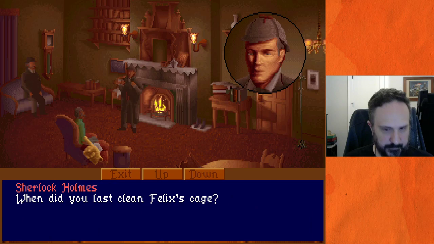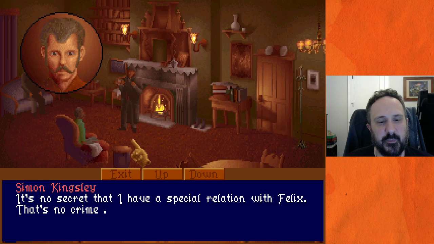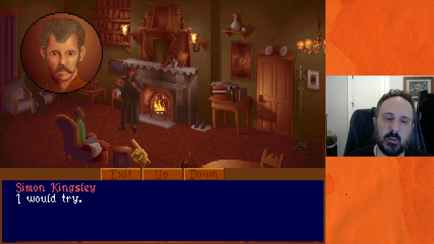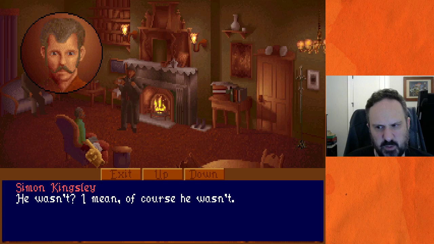Here we go. When did you last clean Felix's cage? Last night about 6 or 6:30. You care for several specimens of animals, Mr. Kingsley. Surely you have a favorite. It's no secret that I have a special relationship with Felix. That's no crime. And you would try to protect him if you thought he was in trouble. I would try. What if I were to tell you that I have seen enough to assure me that Felix was not responsible for Gardner's death? He wasn't? I mean, of course he wasn't.